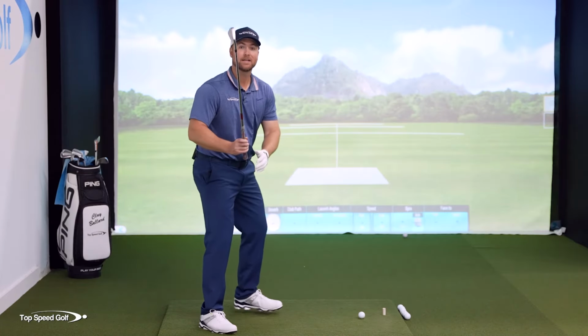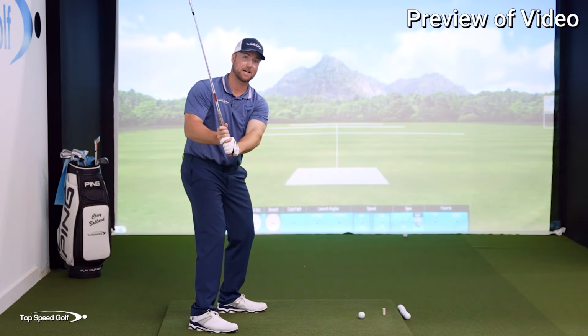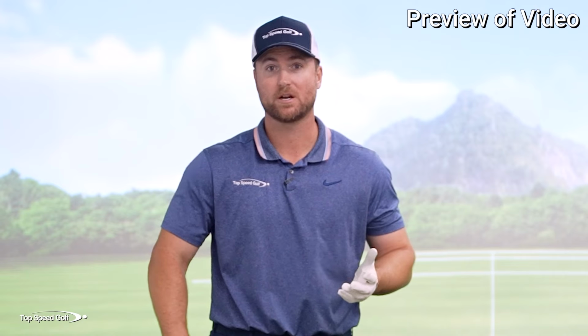Now, the bottom line is that if you pull this club down to ring that bell or pull the hands more from the inside, what's gonna happen is you start to rush your downswing from that pulling, and that can throw off your sequence. And we all know that once your sequence gets off, that is gonna be the root cause of all your problems.